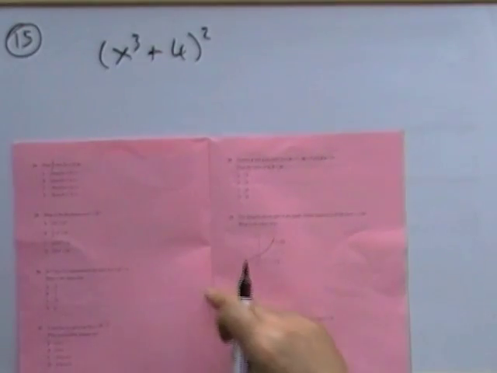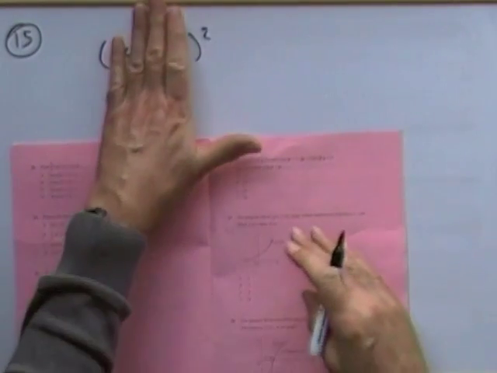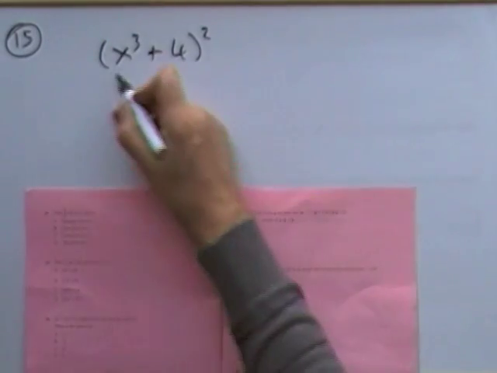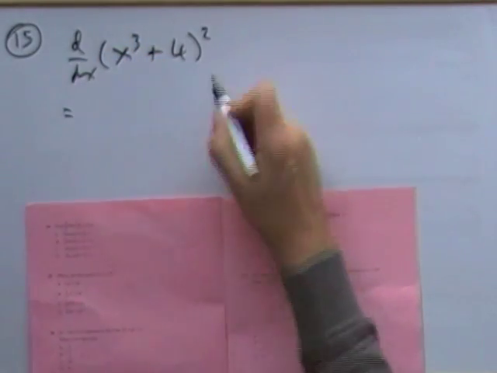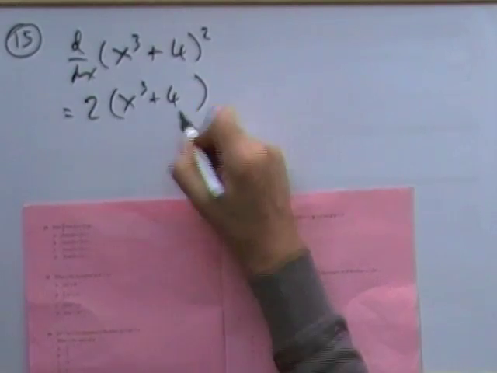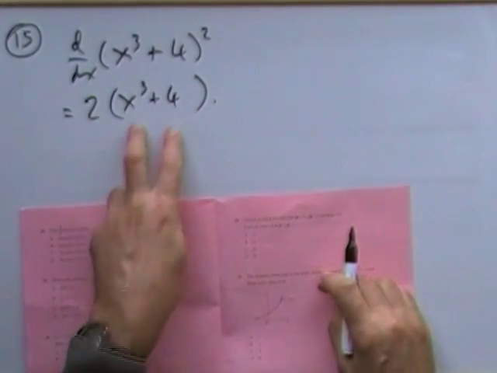And so to 15. Like 14, involving a function of a function. If that was simply x squared, the answer would be 2x. But it's not x squared, it's something else squared. Well, its derivative will just be 2 times whatever it is, to the power 1. And then you multiply that by the derivative of the inner part.